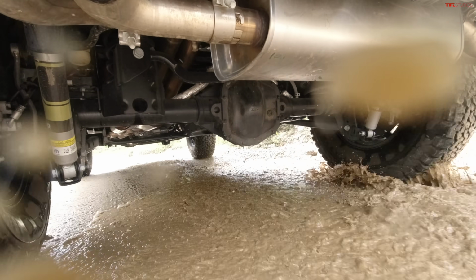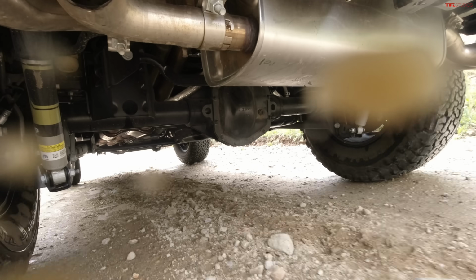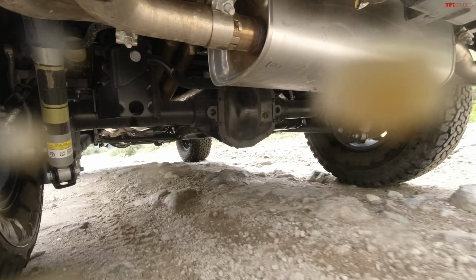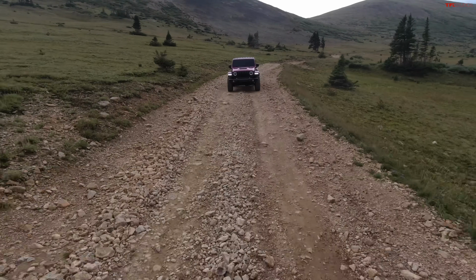Other things that I think the Wrangler does better, quite honestly, I like the size of this a lot more. I know the width of that Bronco Raptor is what you want for high-speed desert running, but we don't really live in an area here in Colorado where we have high-speed deserts to run in. So for the vast majority of terrain in Colorado, I much prefer the size of the Jeep compared to the Ford.